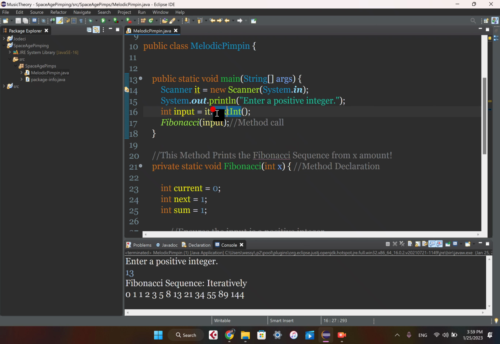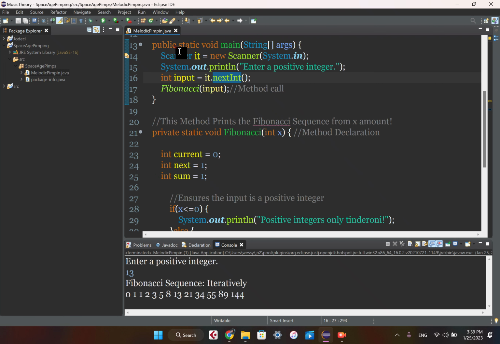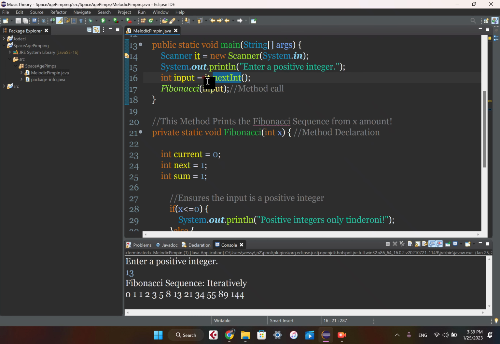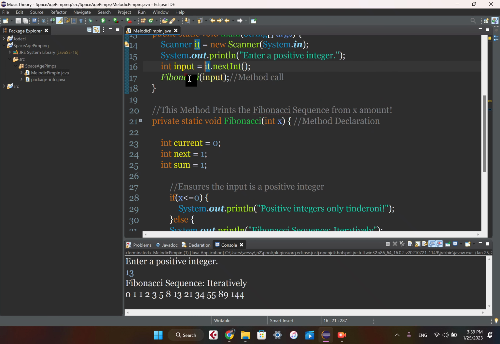Hopefully it's an integer, because this next int will only accept integers. That's a different video, as you see, it dot next int. Either way, here's my method, Fibonacci, and it passes my input from the user.